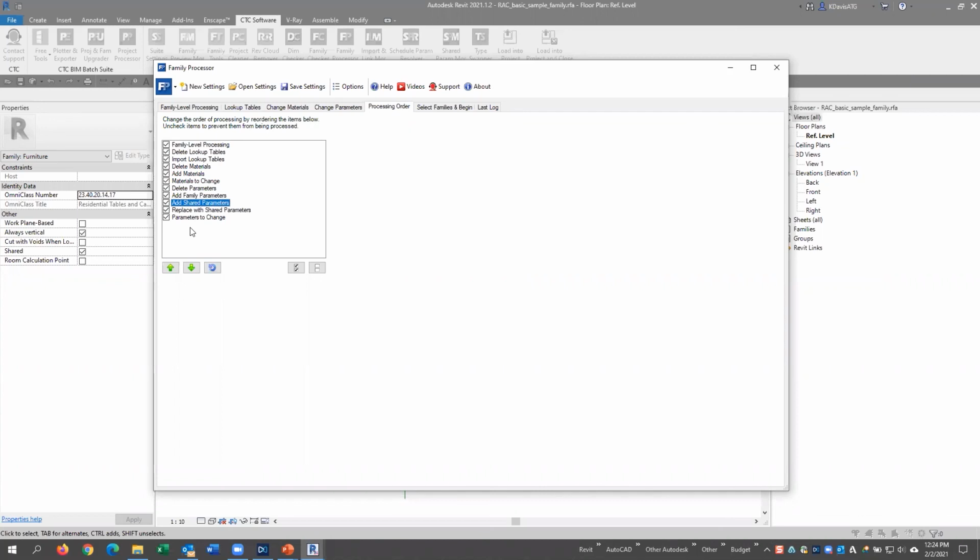Because otherwise the tool is going to try to add the parameter, give it a value, and if that parameter doesn't exist, it's going to give an error that it couldn't find it, and the formula won't work because the parameter is not there. So it's going to error out. So you'll just need to make sure that your order is appropriate to say, add the parameter that I'm referencing first, and then add the parameter that has the formula second, so that you don't get that error.